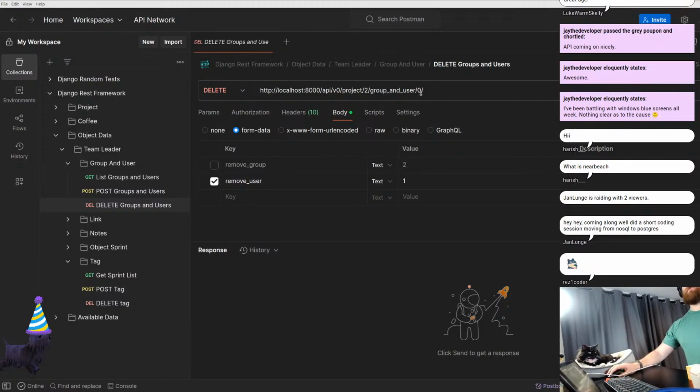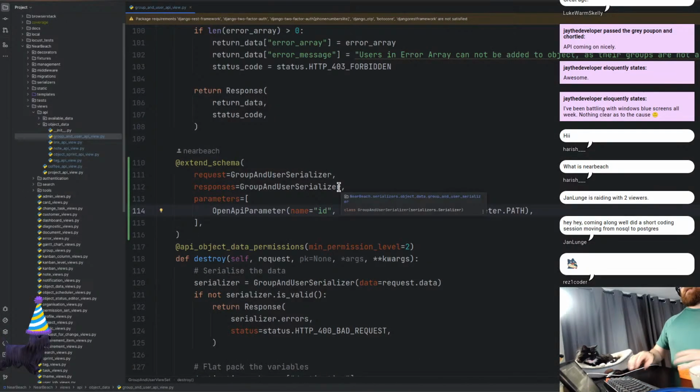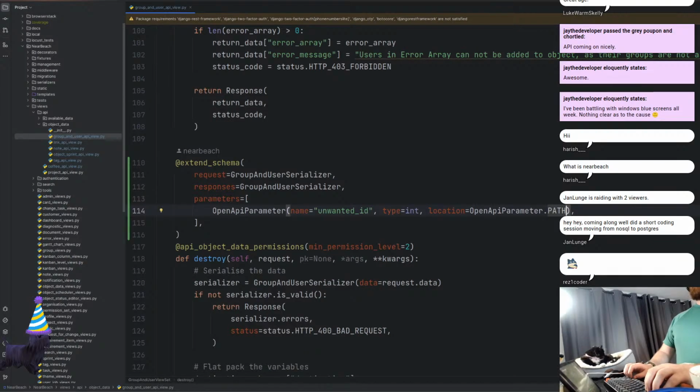This is one of those cases where the name isn't just ID. The type is going to be int. I think that's going to be like that. We'll find out.